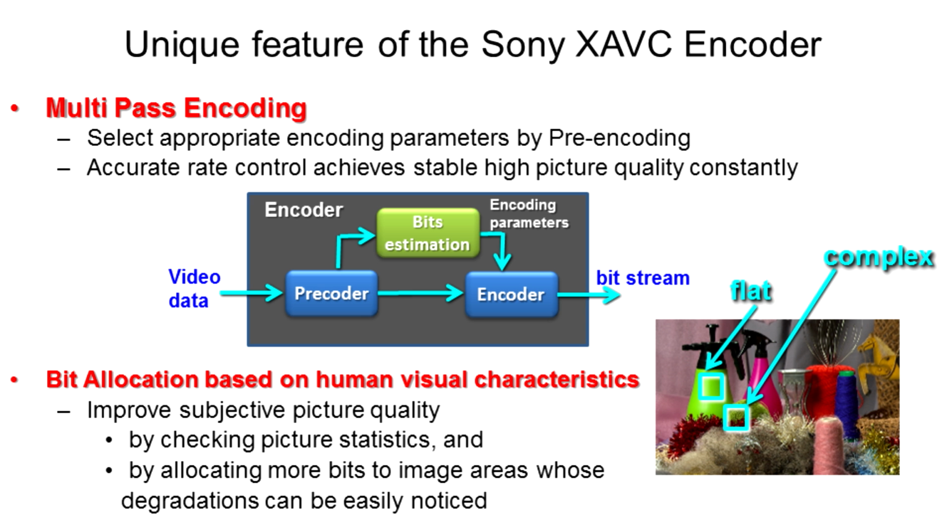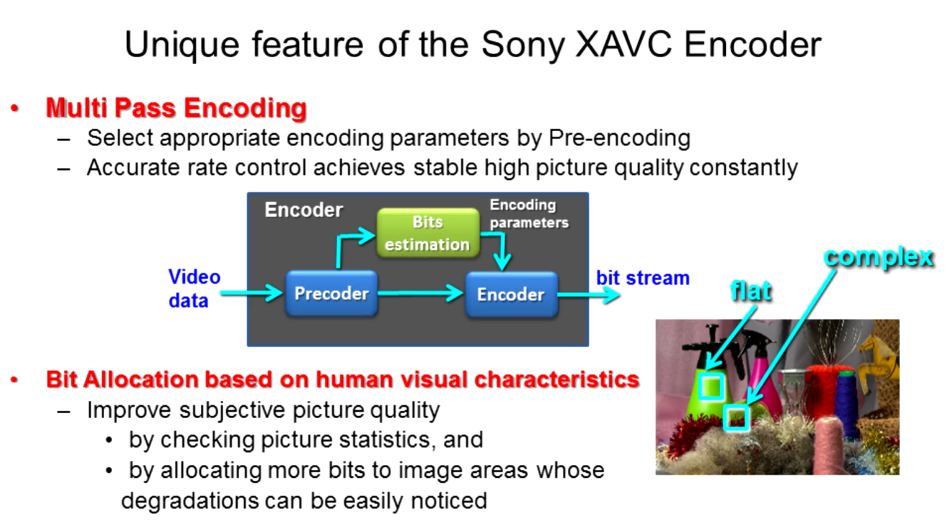Very specific to the Sony implementation, because as you know, the ISO and the ITU definitions of compression systems only define the syntax and the decoding rules of the algorithm. The complexities or advances in the encoding technique are left to the imagination of the manufacturer. And Sony has enormous knowledge in creating compression systems. In the encoding chip of the XAVC, we implement something called a two-pass encoding, but we do it much faster than real time.